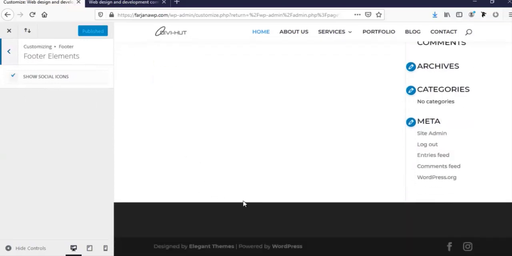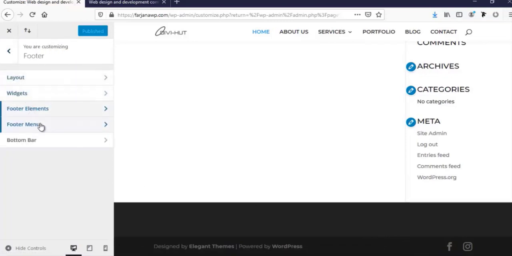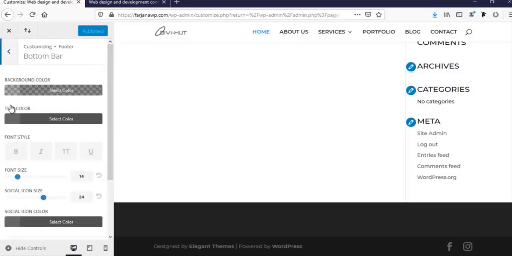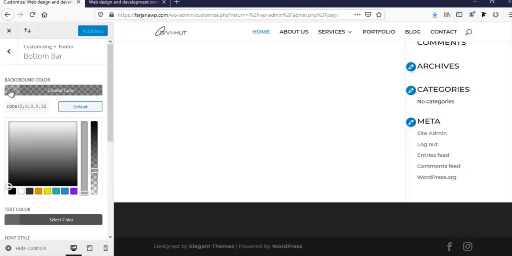Here is social icon showing. We can also leave it, so for now it's okay. And here is our bottom bar. We can change our text color, background color.